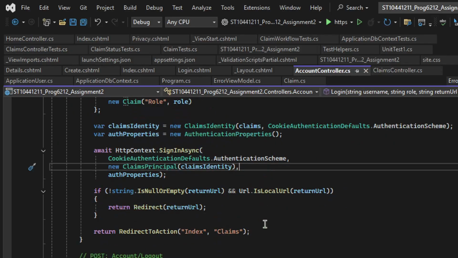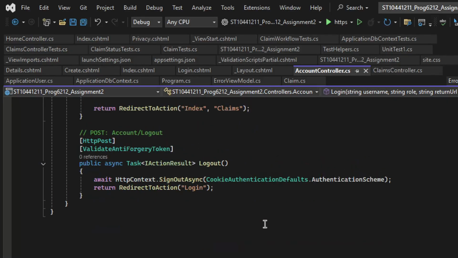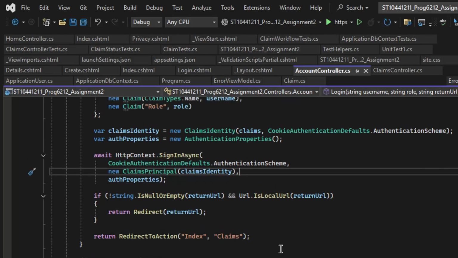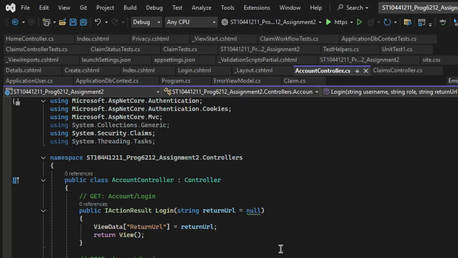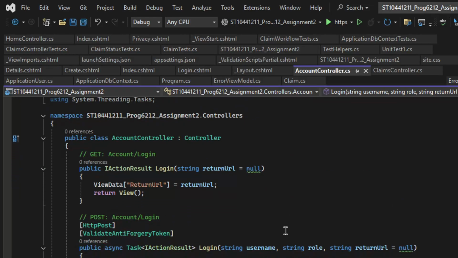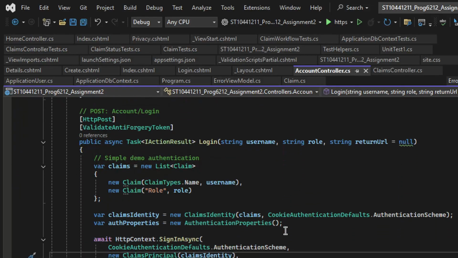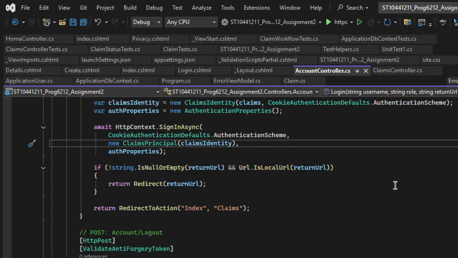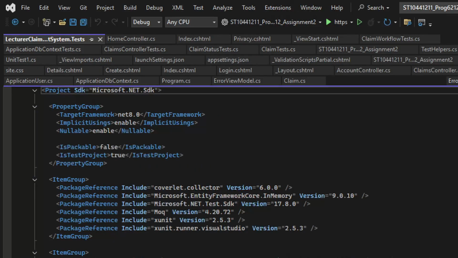Again, not too much going on with the account controller here, because this will mainly work with a login, but this will also account for authentication, and will be expanded upon in part 3 when I do all that stuff. And you can also log out, as I will show you when we actually get to it. Before we do that, let me explain my unit tests here.